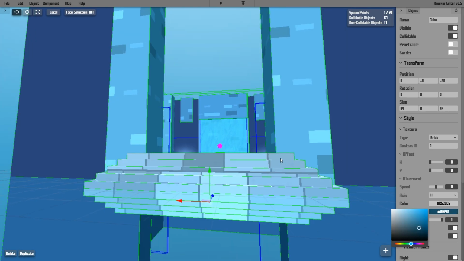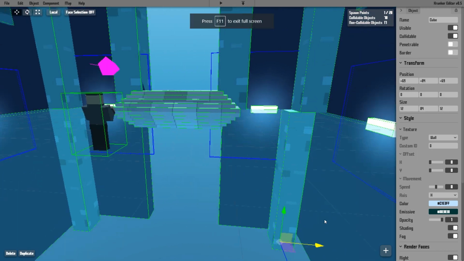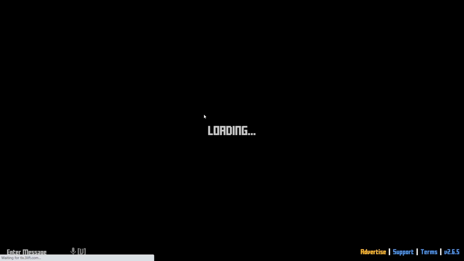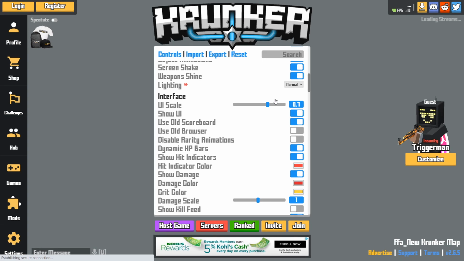And now I'm going to give some suggestions that are not that necessary, but would be nice haves. Basically, they aren't as important as the suggestions I made before. First off, speaking of zooming in and out, it would be nice to have a UI scale setting similar to what is in Krunker.io, like the actual game.